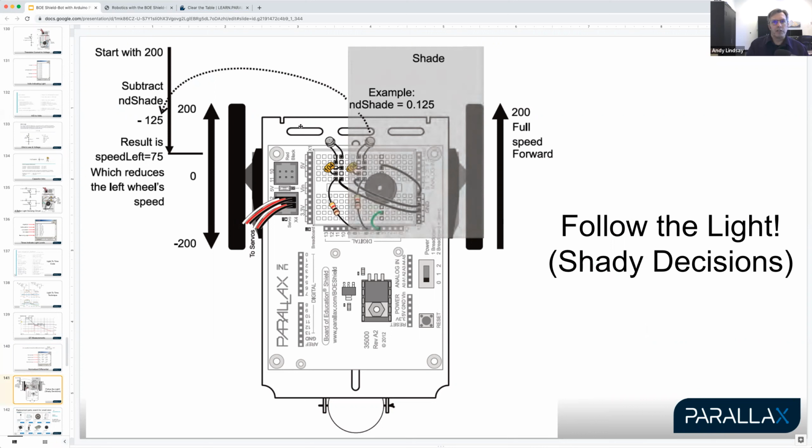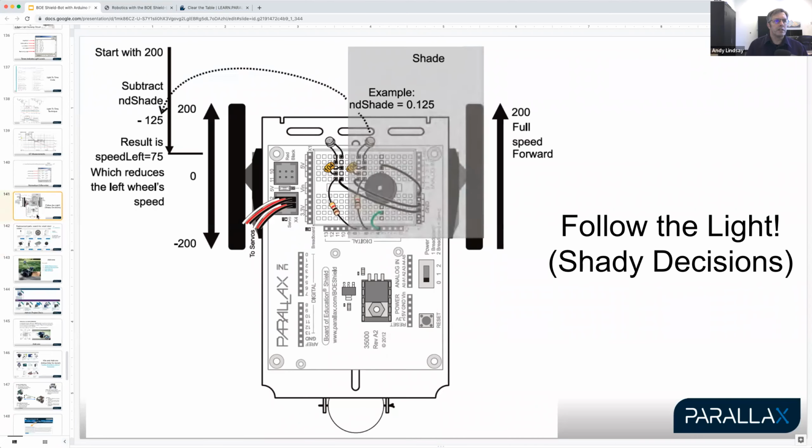And what that'll cause it to do is turn toward the light, which is on the other sensor. So the right side is getting shade. We want to turn left to turn towards light because that's what the application is about. And so the left wheel slows down. And that's what the sketch in the book does.